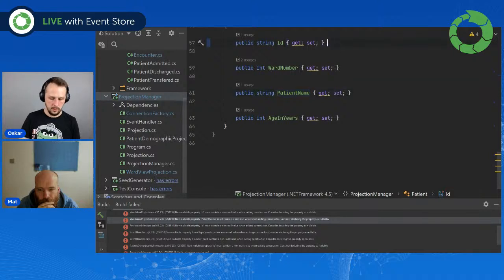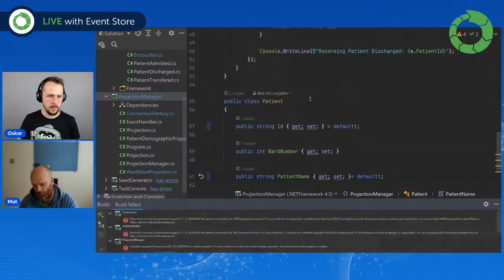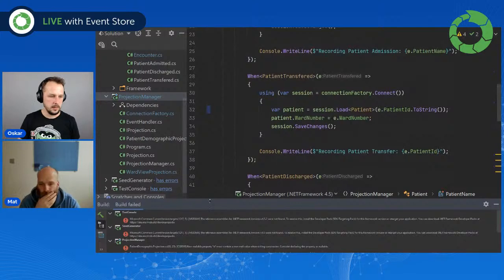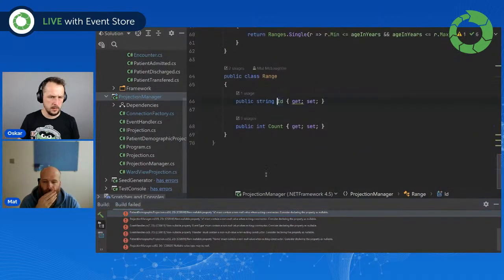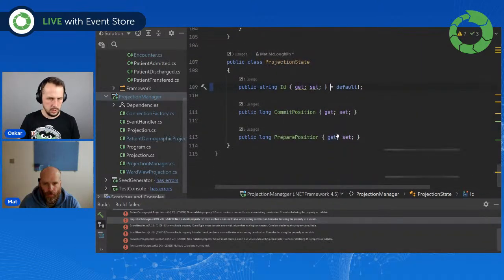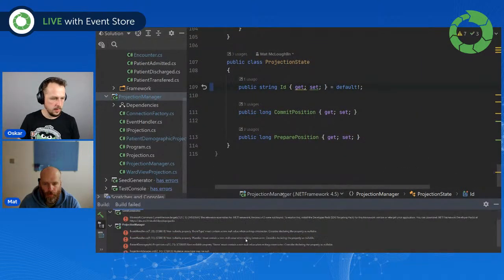Okay. We need to also do some trick with the nullable reference type, because we could use records here. However, if it's projection and we are just updating the state, then that could be a bit overkill. What do you think, Matt? Yeah, I do. There is no need, in my opinion, to just create an additional object just for the sake of purity.